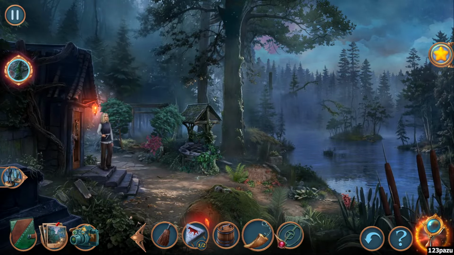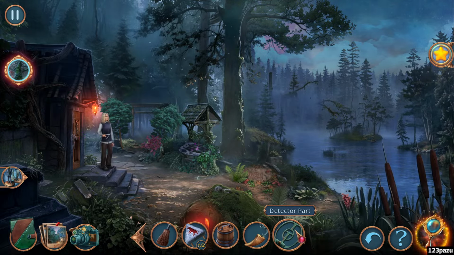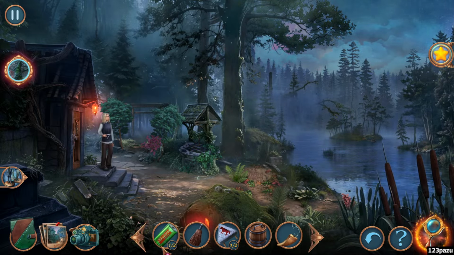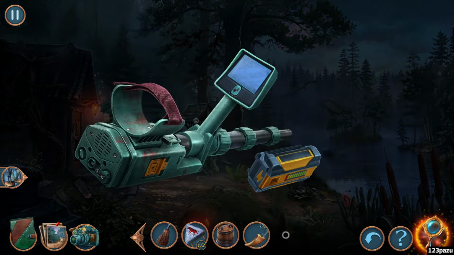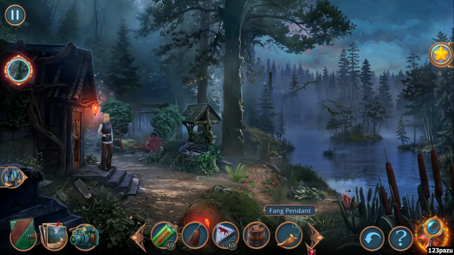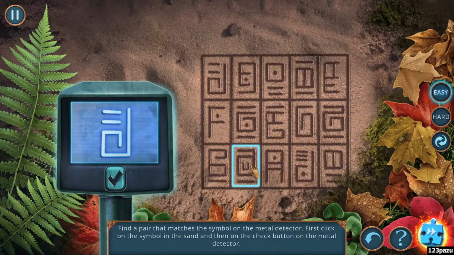A fang pendant, a detector part. That looks like a metal toilet bowl seat, guys. Toilet seat! That's what it looks like. Very uncomfortable one. Find the pair that matches the symbol on the metal detector. First, click on the symbol in the sand, and then on the check button on the metal detector. So, this one? Only one?